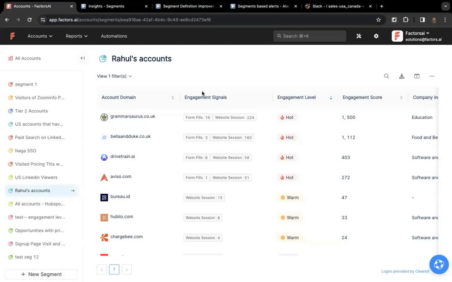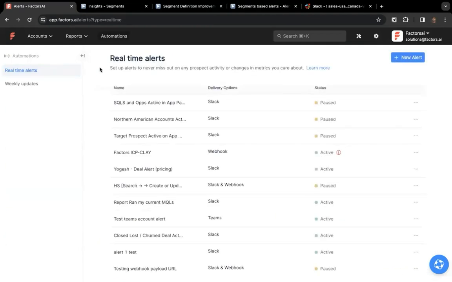Now, while this is available in the product, you might want to take action on them even outside the product. So if you have a bunch of team members or your sales team members who do not want to log in to the product, but still want access to this data, that's something we can set through automations. Now, you can set up some real-time alerts as one of the automations.